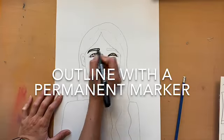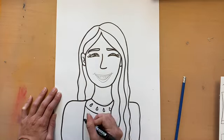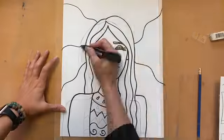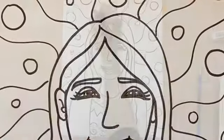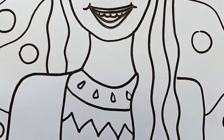Once you're done drawing everything, you need to outline it with a permanent marker. Then you can take an eraser and go over and erase all those extra pencil lines. Don't forget to add a nice pattern for your background. Remember, take your time, try your best, and have fun. I can't wait to see what you draw.